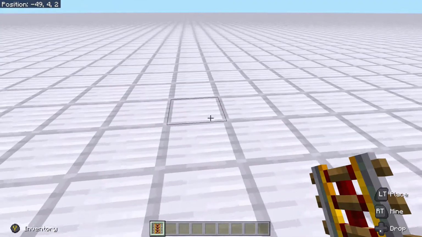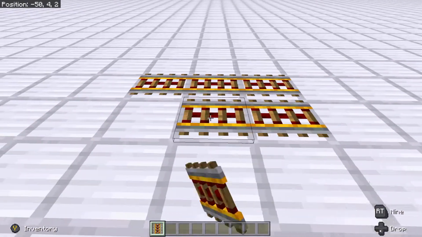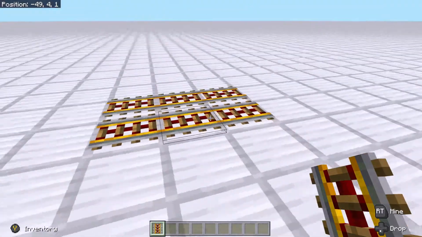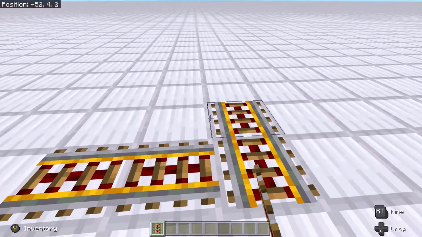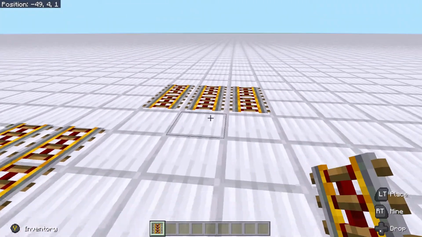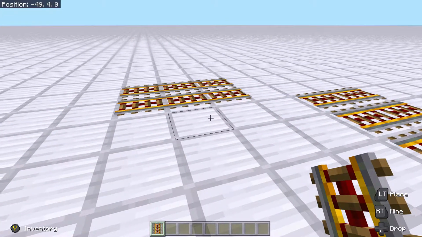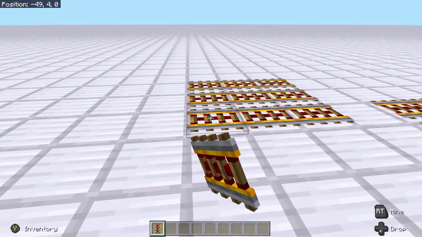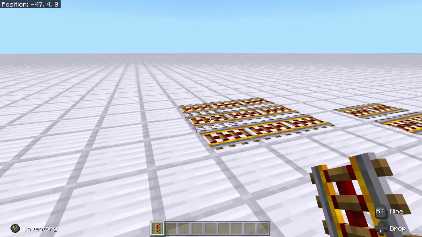Before we start building, we need to go over power rails and how they work. Go ahead and place 3 down and 3 next to it, and look which way they go. Now try doing 3 the other direction and watch what happens. Rails have a direction that they like to run if you want to put them side by side, and if you try to build this in the wrong direction, it could be a challenge. So make sure before you build it that your rails run this direction.